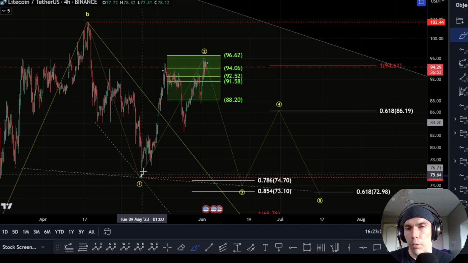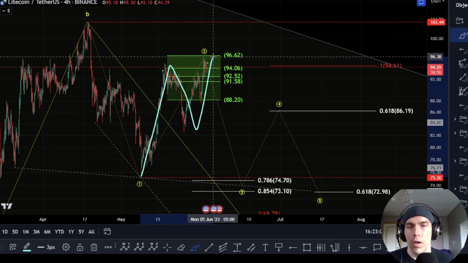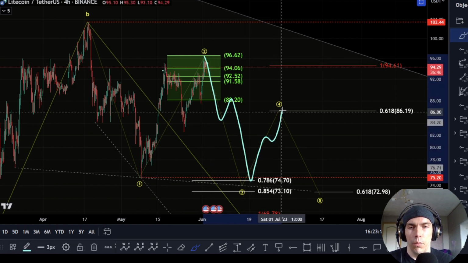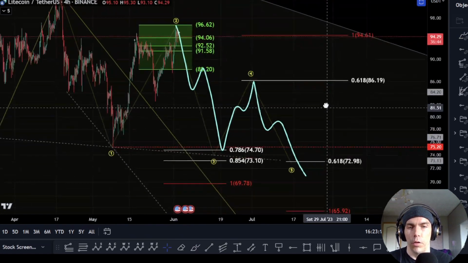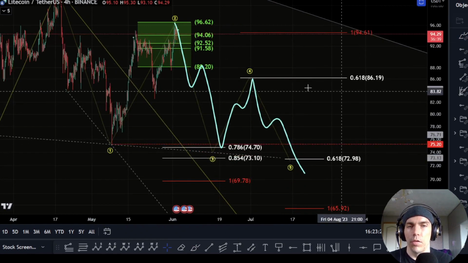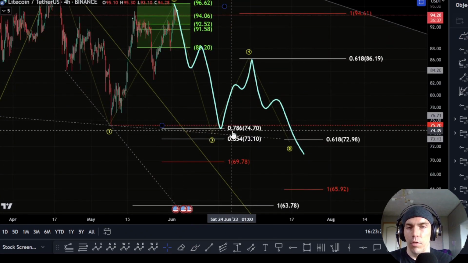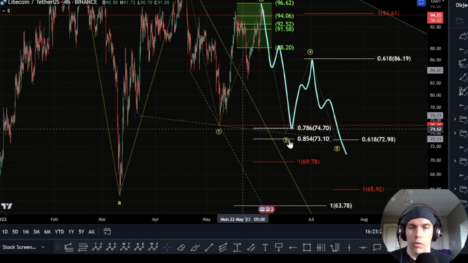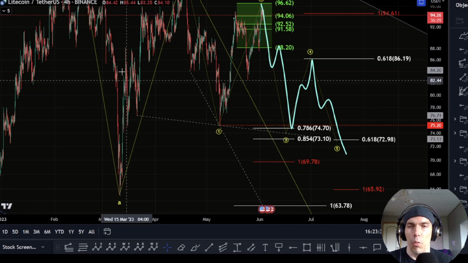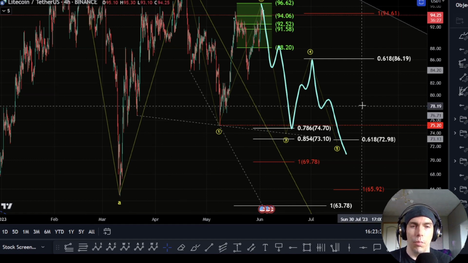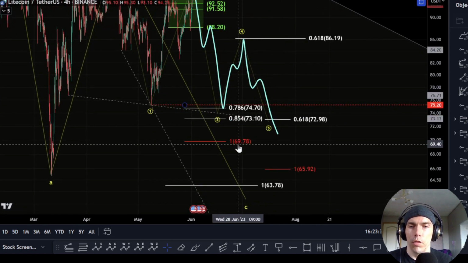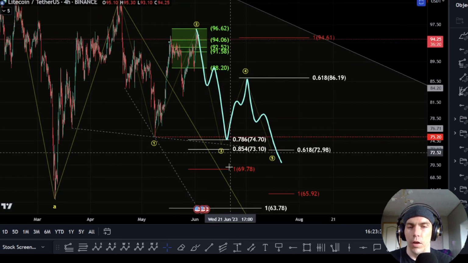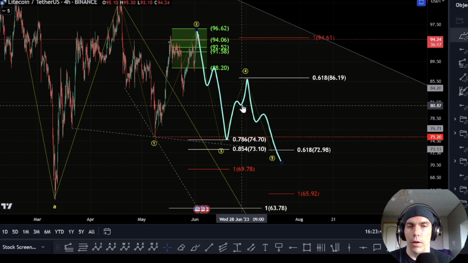But what we would be looking out for here is effectively treating this as a wave 2, and then looking for another 3-wave move down, 3-wave move up, 3-wave move down. I've based this off of these 0.618s here, and this one is actually based off of this 786 just because it ties in better with coming into this trend line that I've drawn here. It doesn't have to form off of this trend line. It could actually be steeper. It just can't cross this 69.78 to the downside. If we cross this 69.78, once again, we would have invalidation here.